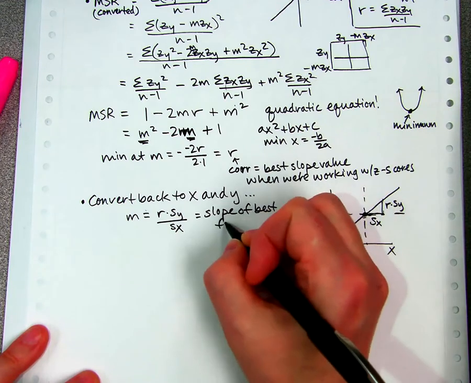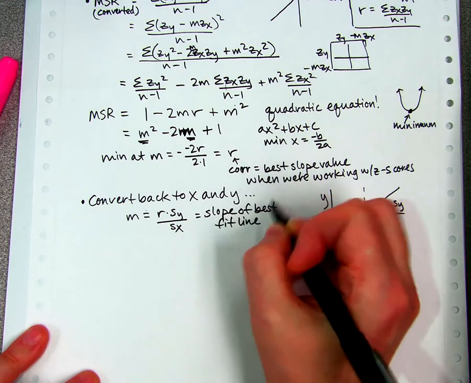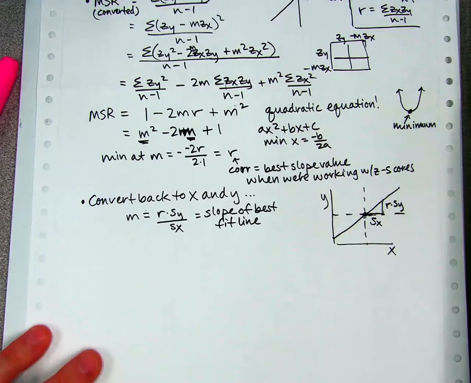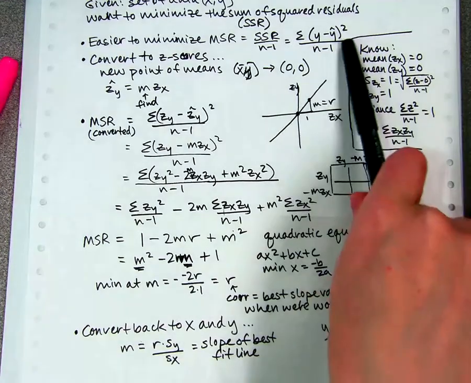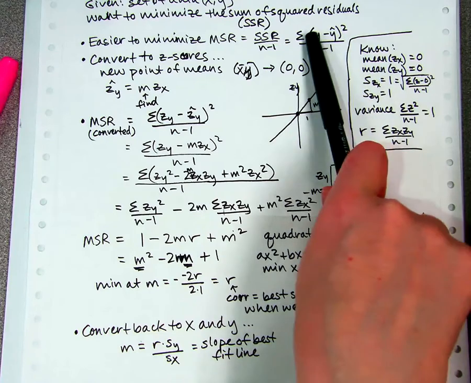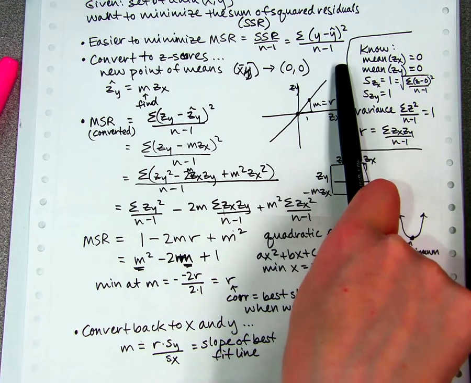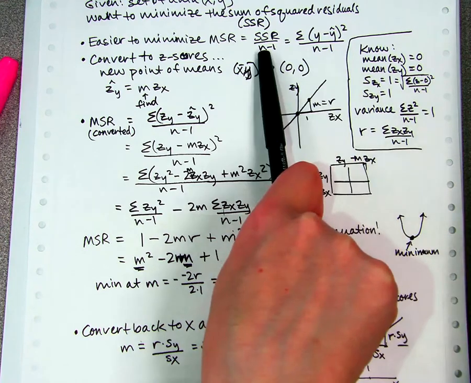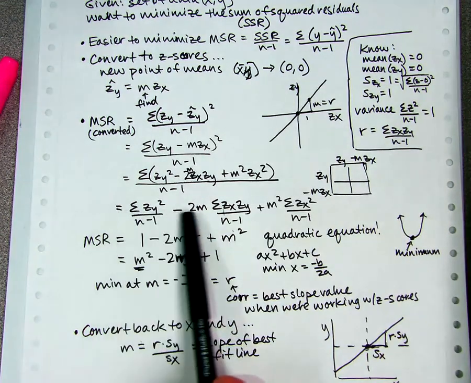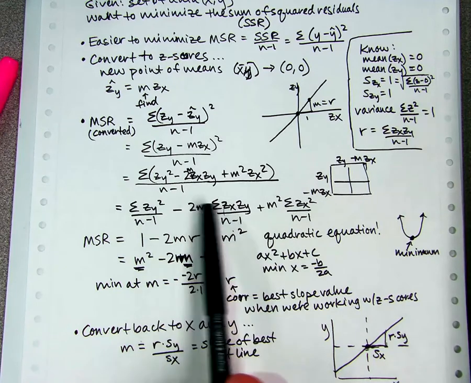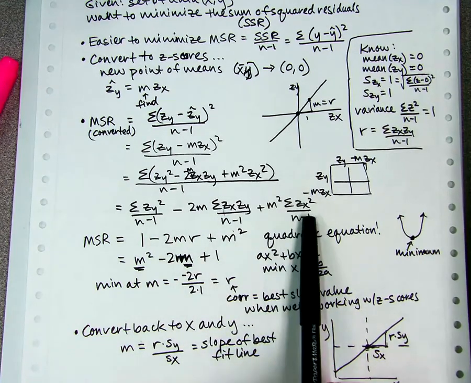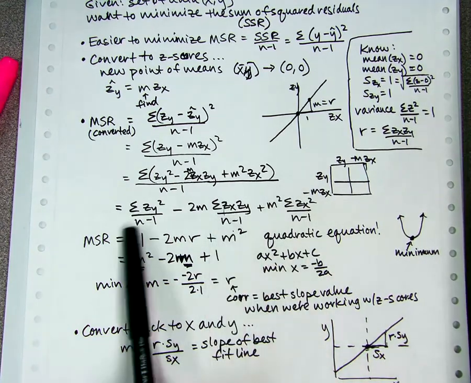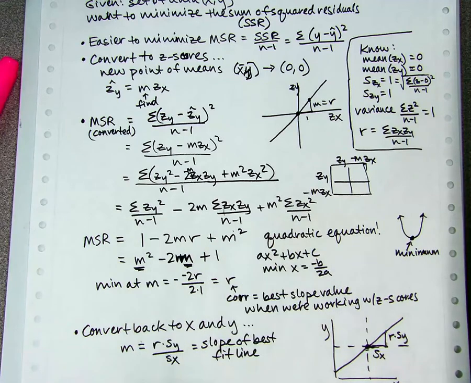And remember, the best fit line is the line that minimizes this messiness, or before we convert it, it minimizes this. It makes the sum of the squared residuals, whether you divide it or not, as small as possible. And the only reason I divided it, honestly, is so that when I got to this step, I would recognize these 3 things and say, oh, look, that's just the variance, and that's just the correlation. So that's the reason I divided by that number.